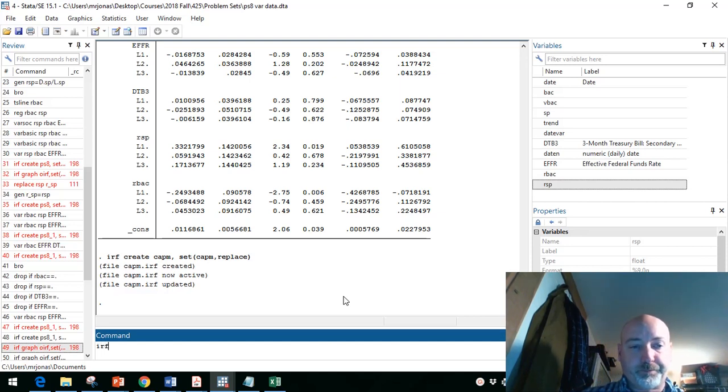And then lastly, we want to actually create a specific set of impulse responses. And we can do this with the table of numbers, the percentage changes over a certain time horizon. And we can also do it with the graph, and we'll always do it with the graph. So the command here, IRF graph, and we'll use the orthogonalized option. So that's really applying the Cholesky ordering identification. Right? And then we have to refer back to our file, right, where all of those coefficients are stored. And then kind of our parameters here.